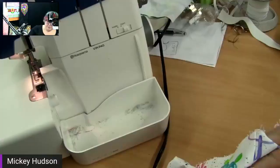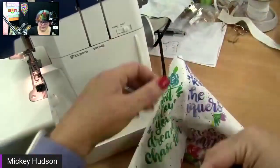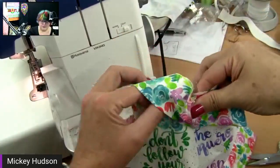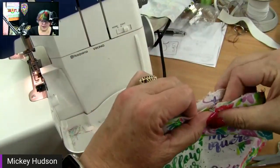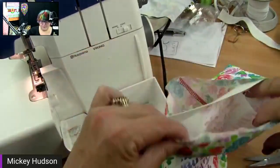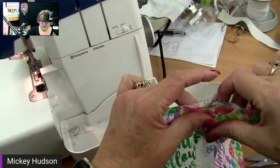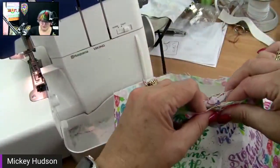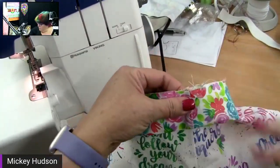Let's see if I can change my angle. All right, so I've got these to the back here. Actually, this only has the two seams. So this is going to the back and you can pin it into place.